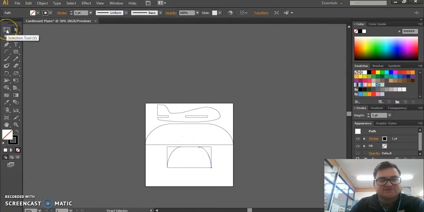Oh, so the difference between these tools up here, I should probably cover that. You've got the selection tool and then you've got your direct selection tool, where I can actually grab the end and move it a little bit. But it's not moving how I like it to. Normally it moves independently of itself. So what I might do, go like that. And now I'm pretty happy with that.